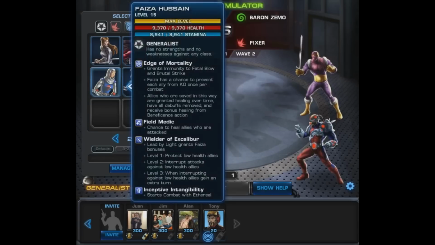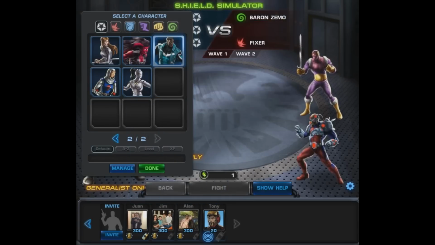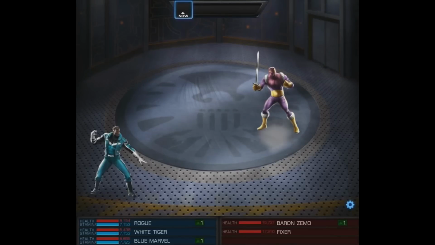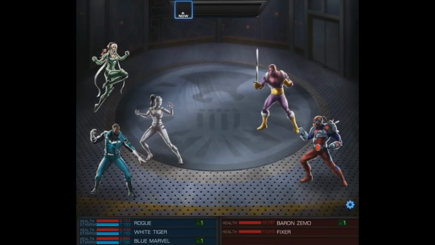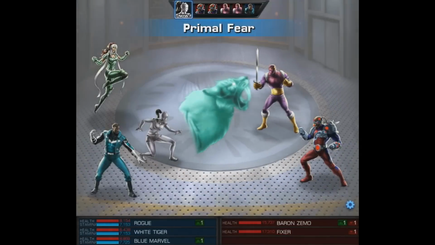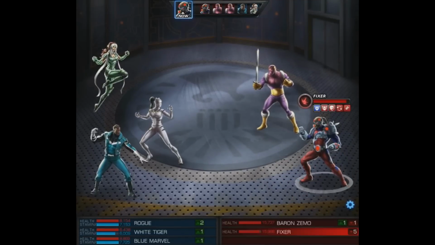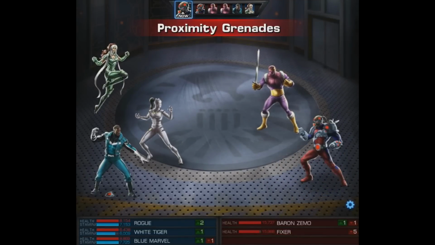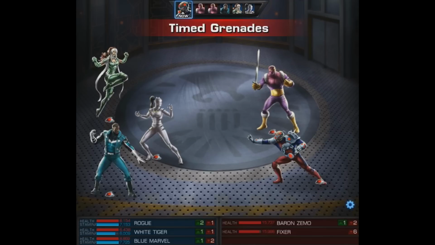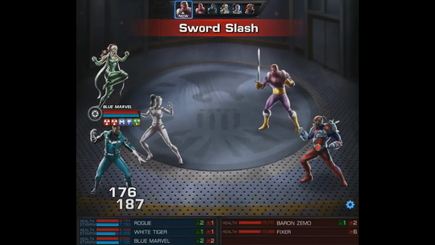The only thing is, it's hard to choose. I like Blue Marvel because of his one-shot potential. And then the classy Rogue is just a really good character. Definitely strong. So we're going to choose them. Starting out with the first turn, it's actually going to be White Tiger. So we'll use her level 1. We'll see Primal Fear, of course. And there goes on Fixer. We already saw more action from her than in that last fight. Now I do hate seeing Fixer over there, but I think we'll be fine.